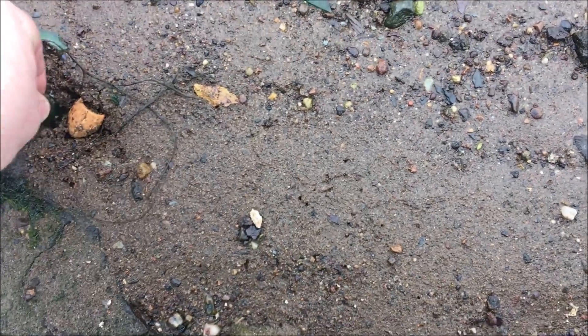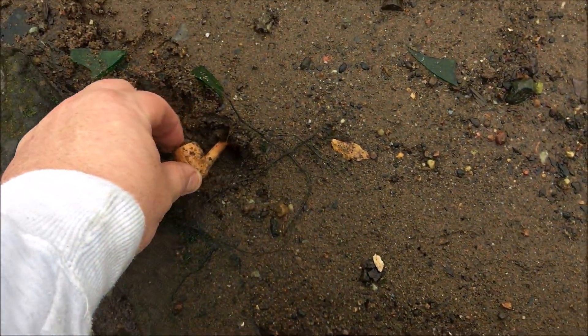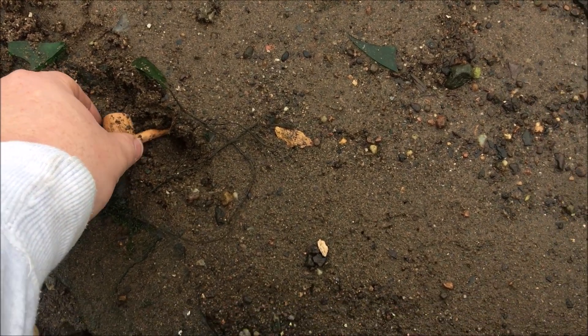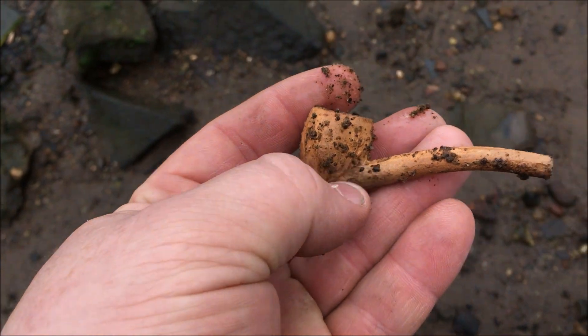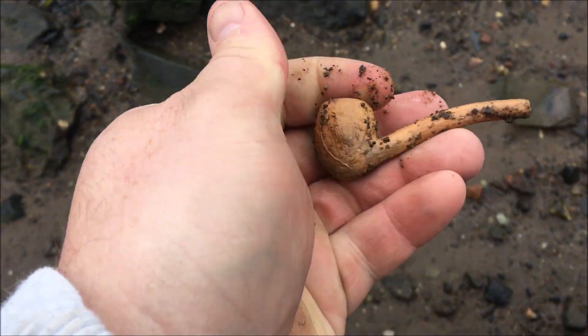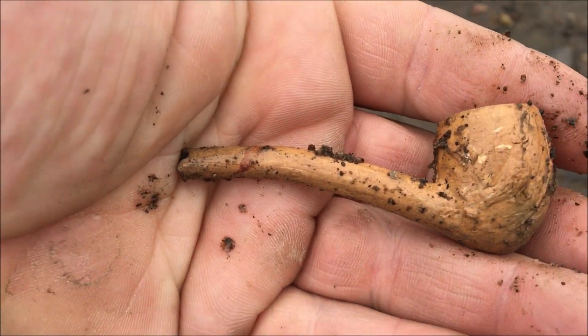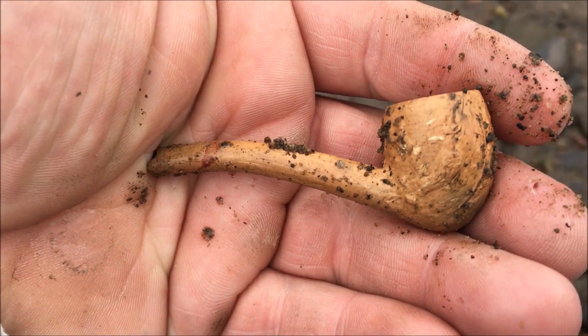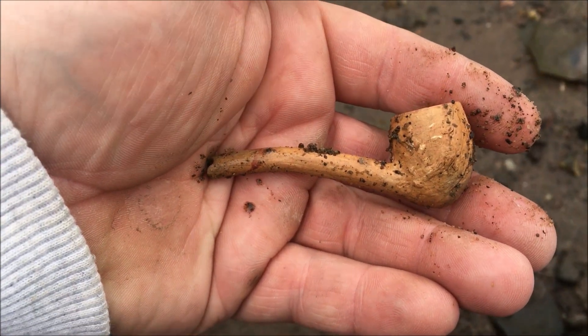I was having a look at this here. I don't want to break it. Oh, this could be whole — unlucky. But look at that, that is a beautiful pipe, is it not? It's got a bird on it. Look at that, a little bird. Beautiful! That is a lovely little pipe.